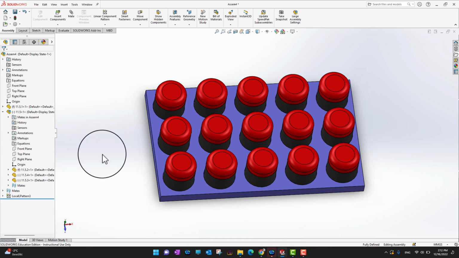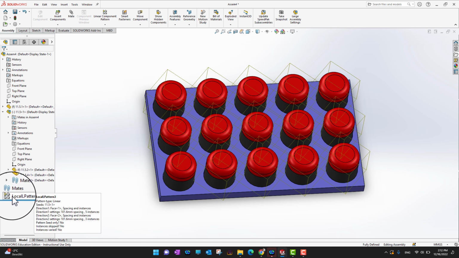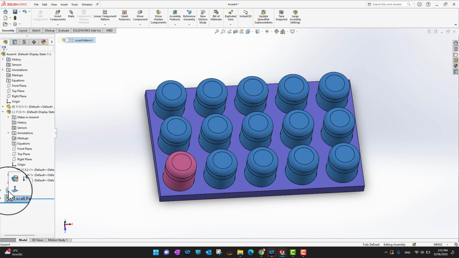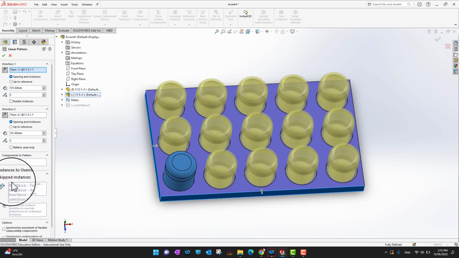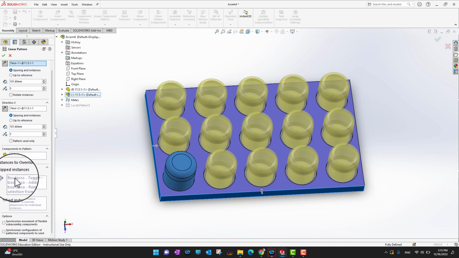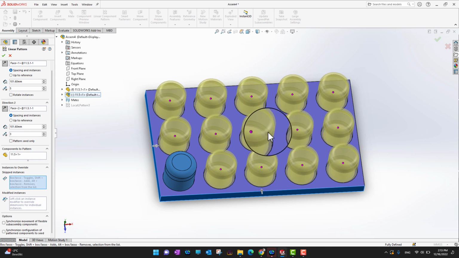Okay, there is another interesting option is, so what we can do is first we can go into this local pattern 3, and then I can modify it, I can press it, and I can edit the feature. Okay, so into this feature, so as you can see at the end, there is an option like I can modify instances or I can skip instances. So I'm just gonna select skipped instances. So as soon as I click on them, so you can see there is a tiny purple dot on all of subassembly.